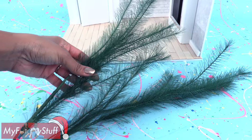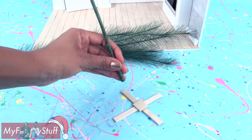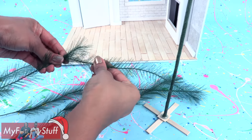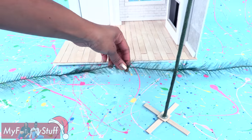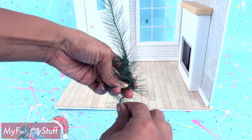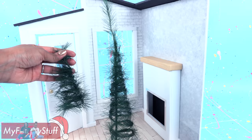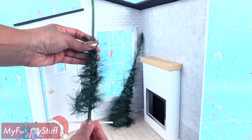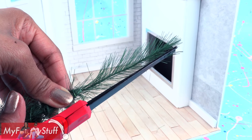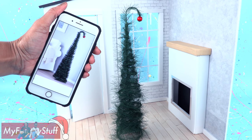I found these faux pines at the craft store and I'm going to use these to make a tree. Cut off the stem and glue it to a cross of popsicle sticks. Cut the pine to make thin strips and wrap them together at the ends to make one long strip. Begin bending it to make a coil in the shape of a tree. Place it onto the pole, wrapping it at the top, and make a smaller one to go underneath to fill out the tree. Trim the top to make a point, bend it, and add a bead on the end to make our IKEA inspired tree.